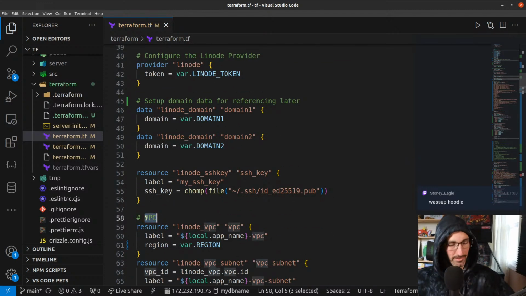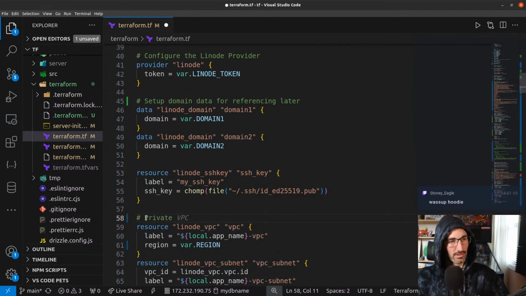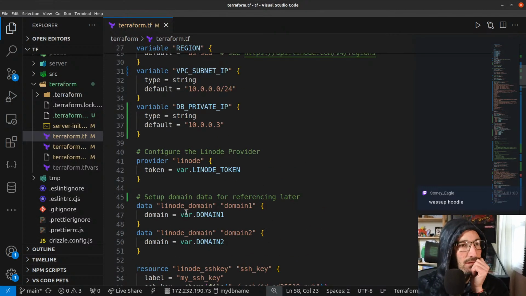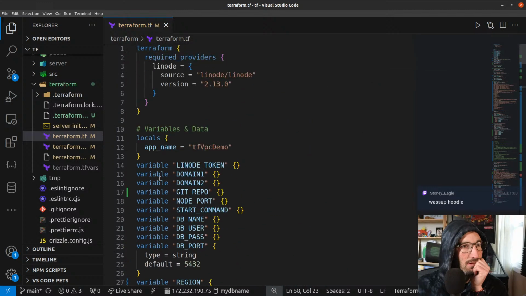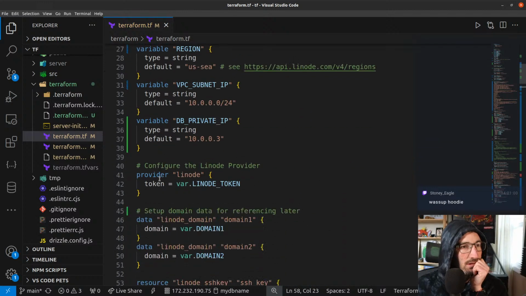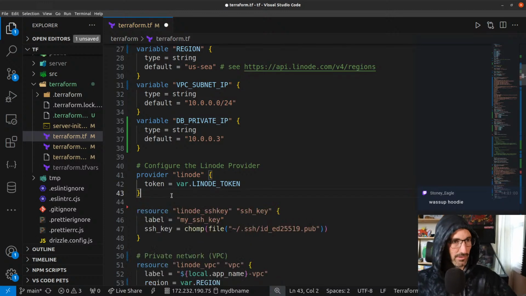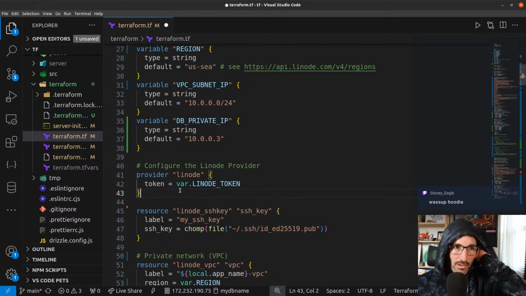I'm going to call this private network VPC. And then I think I'm just going to pull this down because I put that where it needs to go.